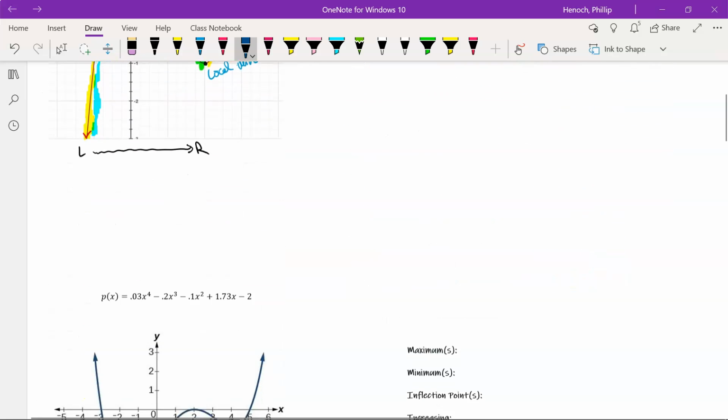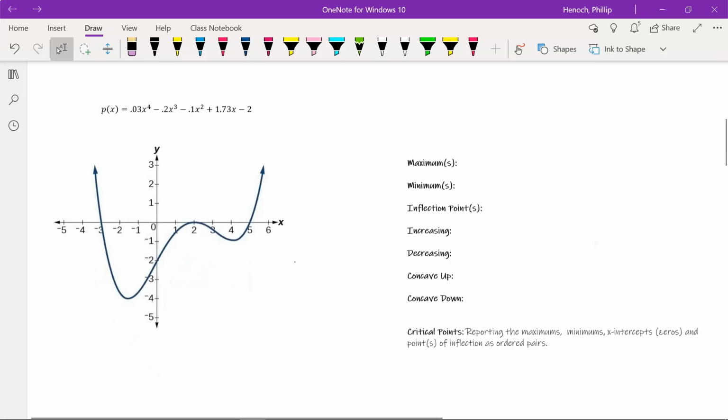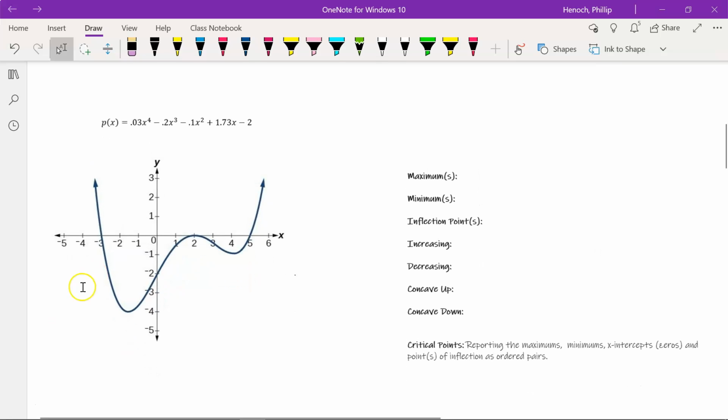So let's take a look at this graph. Holy cow. So this is a degree 4 polynomial. It's got 3 100ths or 0.03 as its leading coefficient with a constant term of -2. And look at that, there's the y-intercept. So I'm going to first put dots again where I see my critical points. We'll get to the points of inflection in just a little bit, after the concavity.